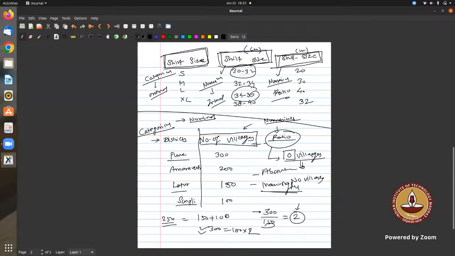Correct. So I can say that a shirt size belonging to the interval 34 to 36 is 2 centimeters larger than a shirt size belonging to the interval 32 to 34, right? That's how you did the subtraction operation. It's not like you have to do all the operations. If I say addition or subtraction, I'll be able to do meaningful addition or subtraction, or maybe both, right? Similar will follow for the ratio scale of measurement also.